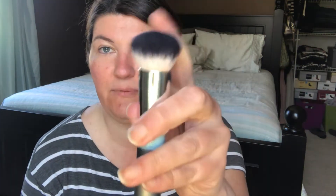Now deciding on a foundation brush — in the last video, the Fit Glow Beauty Teddy Brush performed beautifully. I'm not going to use that one with the tinted moisturizer. I think I'll use this Target Up & Up face brush — links and everything will be down below. This is actually two pumps of the product. I'm going to grab my mirror and apply it mainly to the center of my face and then blend out. This is going to be a very lightweight formula.